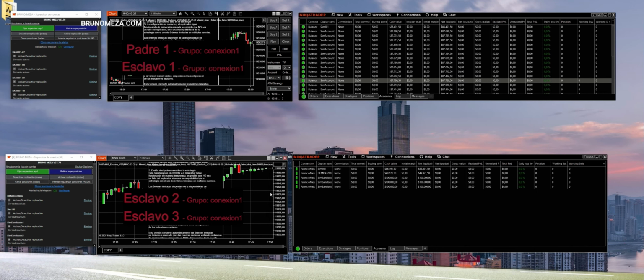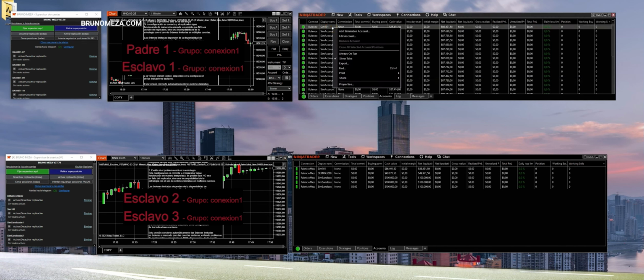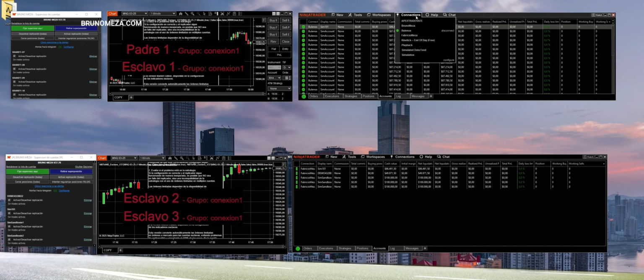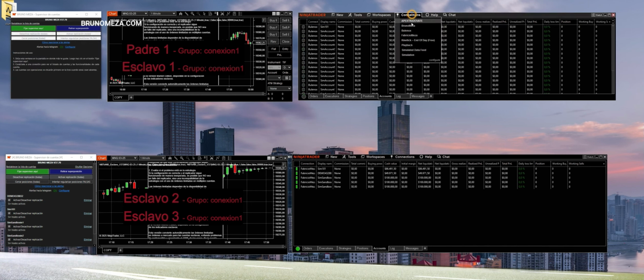If at any point you wish to have another parent account with its own set of separate slave accounts, you can use another group, such as Group Connexion 2. This is useful so that different parent accounts operate independently without their trades mixing among their respective slaves. Additionally, if you want to test with simulated accounts, you can create them by right-clicking on the Sim101 account in the Ninjatrader 8 control panel, and then clicking Add Simulation Account. Remember that after adding the simulation account, you must disconnect from the current connection and reconnect for the account to begin functioning.